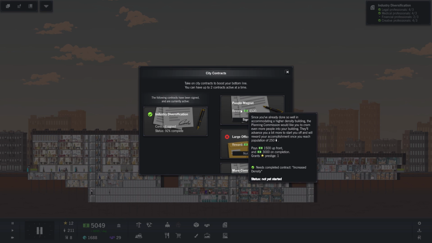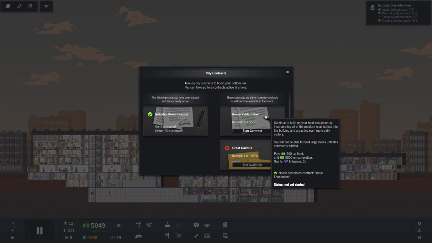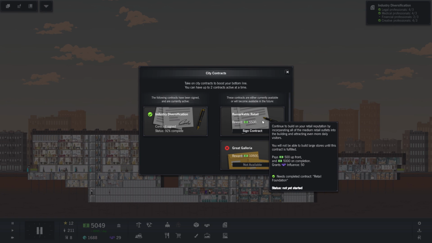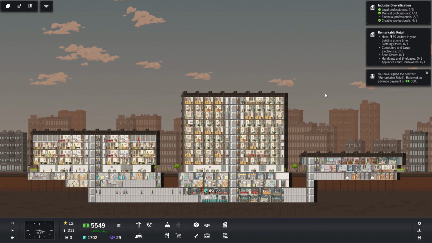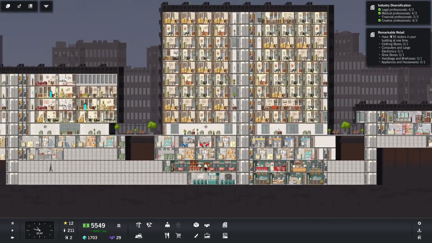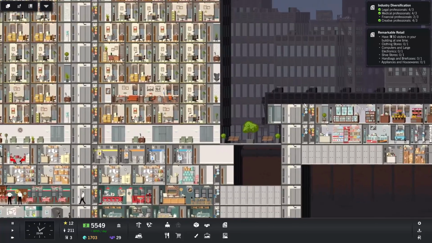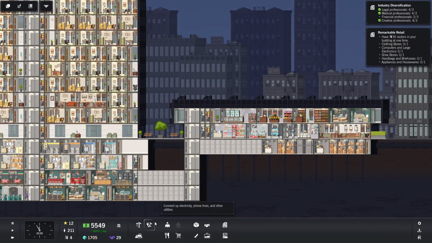That was just office workers. This is everyone, so including the commercial workers. Remarkable retail, though. Okay, well, I think we'll take this one. There we go. Alright, have 50 visitors in your building at a time. Clothing stores, computer and large electronics, shoe stores, handbags and briefcase, appliance and houseware. Very well. So we need to start building probably the medium stores at this point then. Alright. Then let's get on with that.